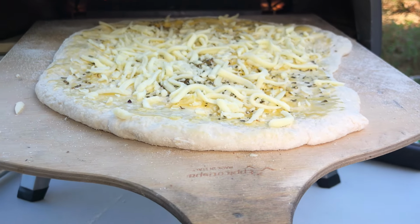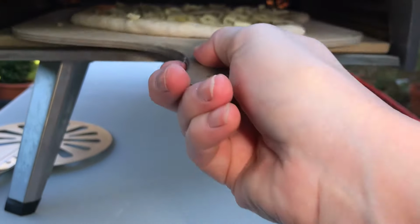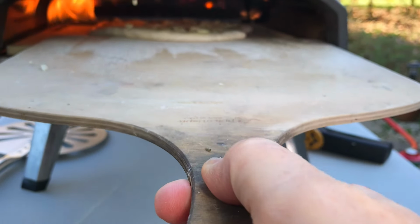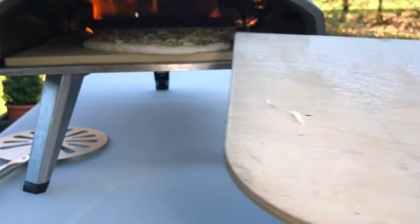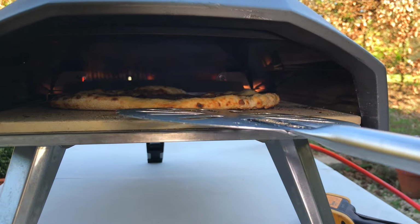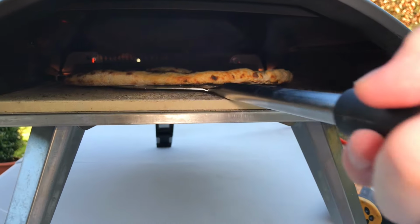This is pizza dough with some herbs on it, some mozzarella cheese that's been grated, and loads of garlic butter. I call it garlic pizza bread. It's absolutely delicious. The smell coming from this oven right now, smelly vision.